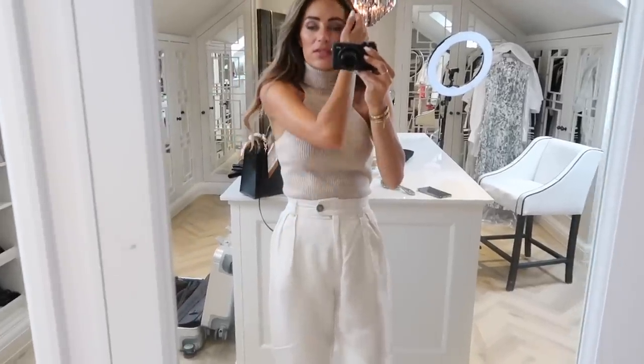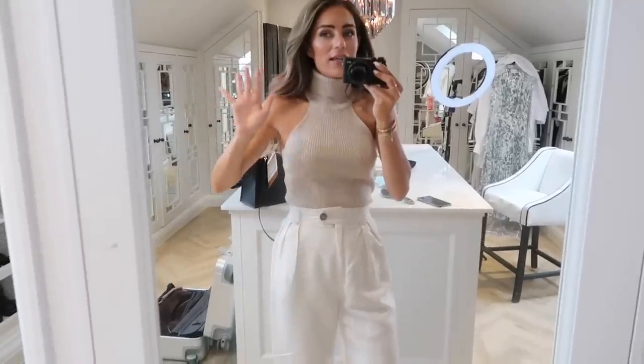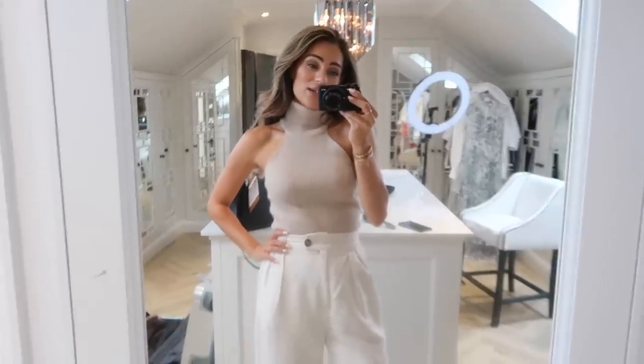Bit of a mess in here because we've been packing my bag because I obviously have to take lots of different pieces of underwear and accessories and things like that to style things up with, because I'm very particular. I like things to be styled up with things from my wardrobe so that it's just how I would style it, basically. But we are going to jump in the taxi now and head to London for an entire day of shooting for the Karen Millen website.